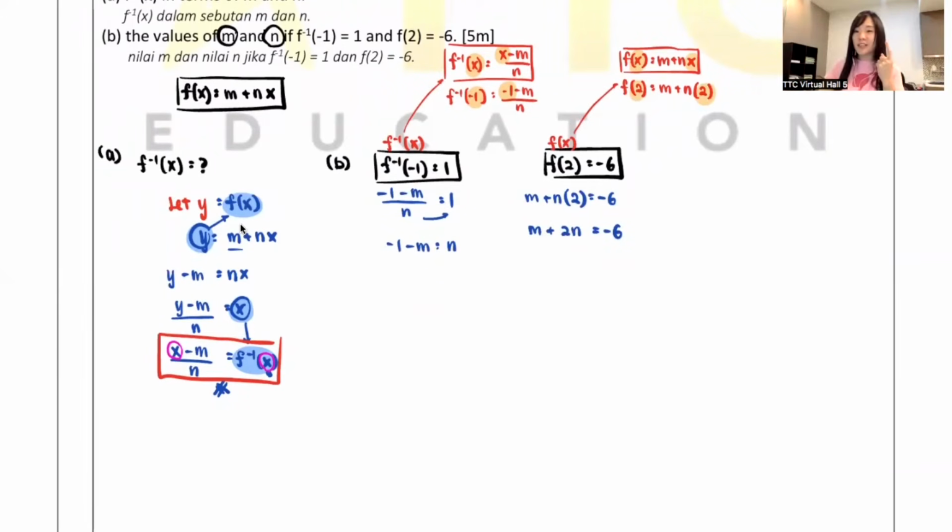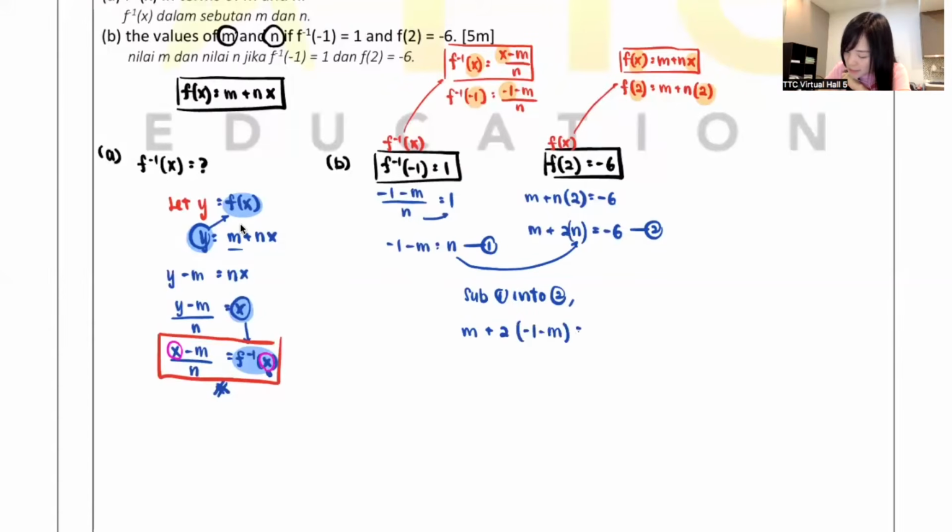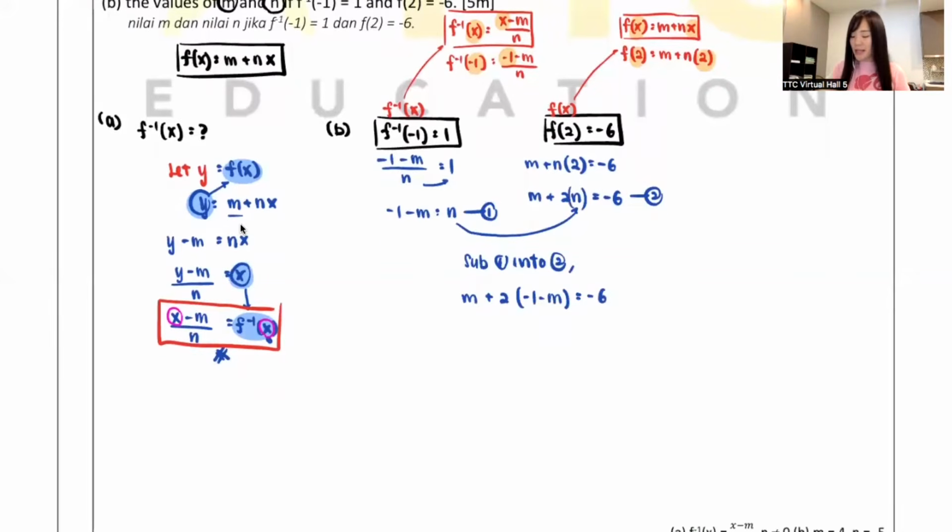Okay, until here, again, here got 2 unknowns, here got 2 unknowns, exactly like the previous question, using simultaneous equations. So normally we are using substitution. One, I call it equation 1, another one, I call it equation 2. Normally we will sub the single unknown into the non-single unknown. So this one, N, I can sub inside here. When you sub inside, M is M, plus is plus, 2 is 2. Look carefully, the N will become -1 minus M, equivalent to -6. This is exactly how we sub. Then we start to expand it. 2 times -1, -2. 2 times M, 2M. Isn't it equivalent to -6?